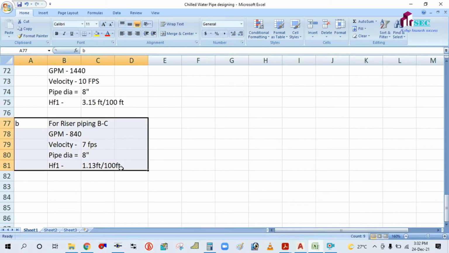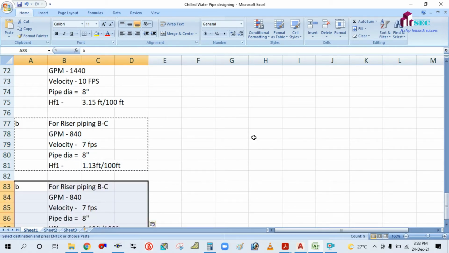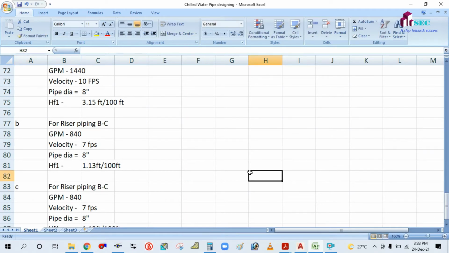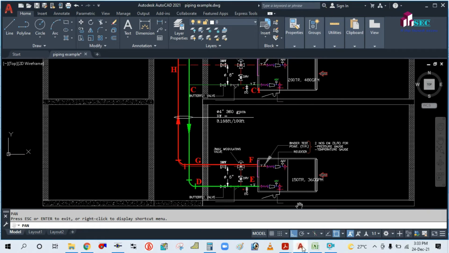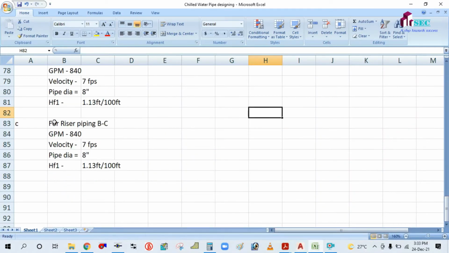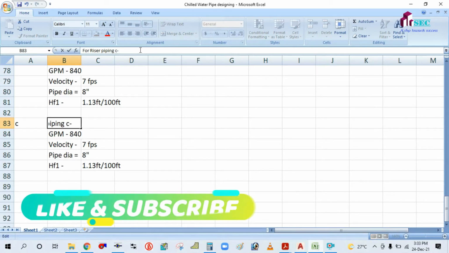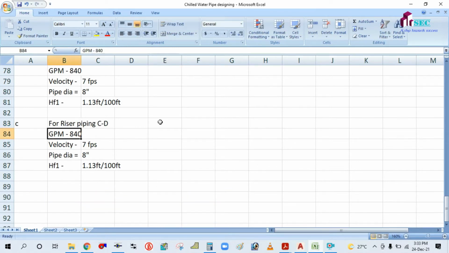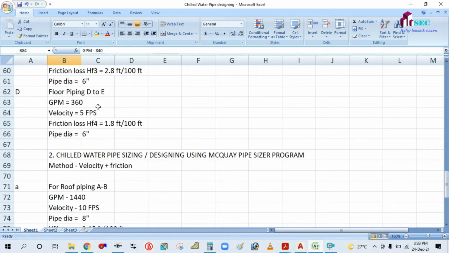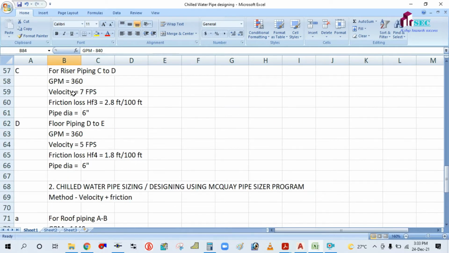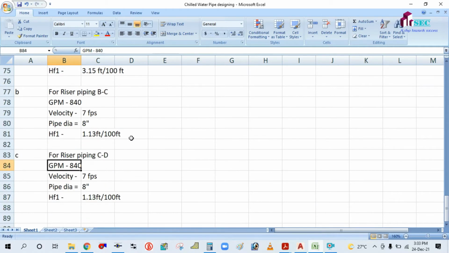The next is C to D. Just copy paste, pipe size C to D. GPM, you can see here, C to D GPM is equal to 360 and velocity is 7 fps.